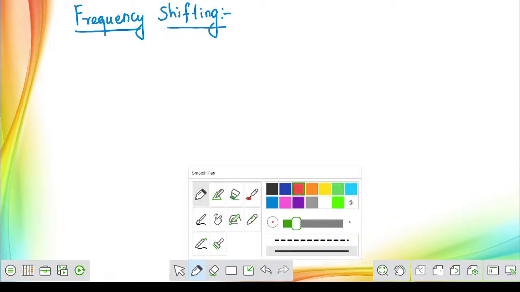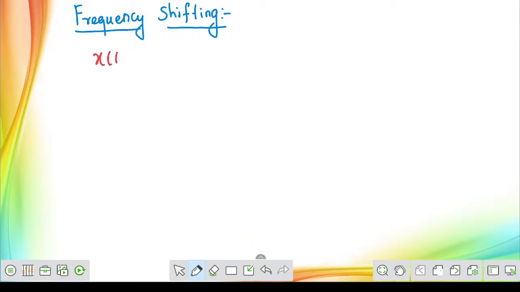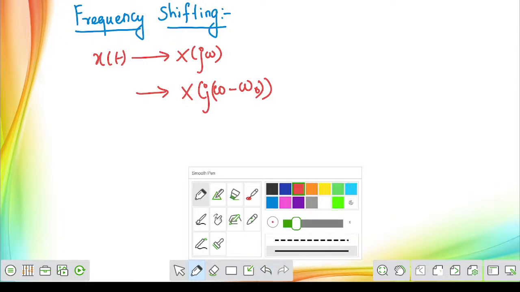In the usual case, suppose I have a signal x of t, then its correspondent Fourier transform I can consider as x of j omega. Undoubtedly this is correct. Now the shifting will be done in the frequency domain, and we all very well know this. Same thing we have done in Fourier transform also. So here if omega will be shifted by omega naught, okay, j will be common term here, so don't think about j. I am repeatedly saying, in the examination they will not consider this operator j every time.